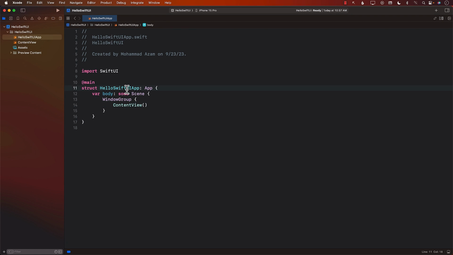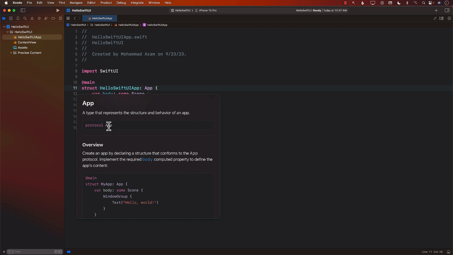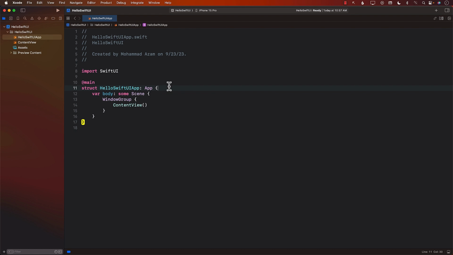Now this app file is the starting point of your application, and that's why it's marked with main. When you launch your SwiftUI application, this is your main application, or this is your main entry point. The app, if you simply check this out, is simply a protocol. All right.